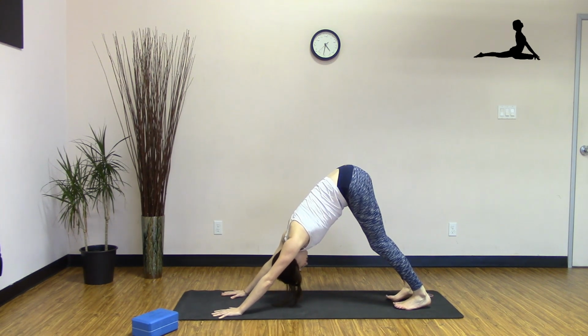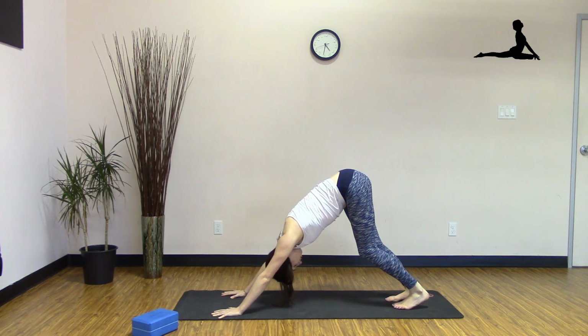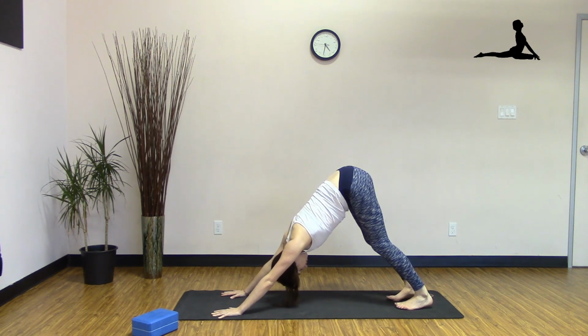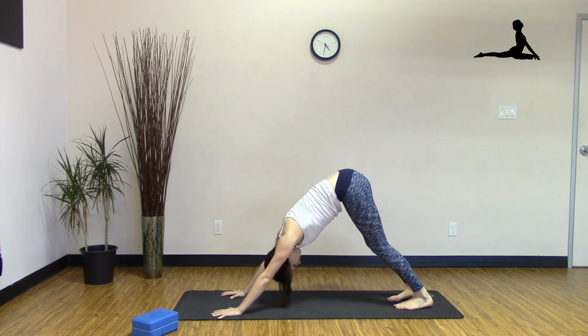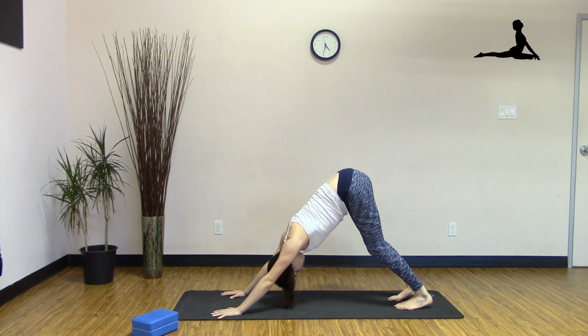Curling tailbone up towards the sky, pressing your chest towards your thighs. And let's start to bend into our left knee, right knee. Paddling the feet here. Doing any little movements that feel good. Softening the neck, maybe shaking out the head. And don't worry about having straight legs. Just gentle inversions, reversing the blood flow.